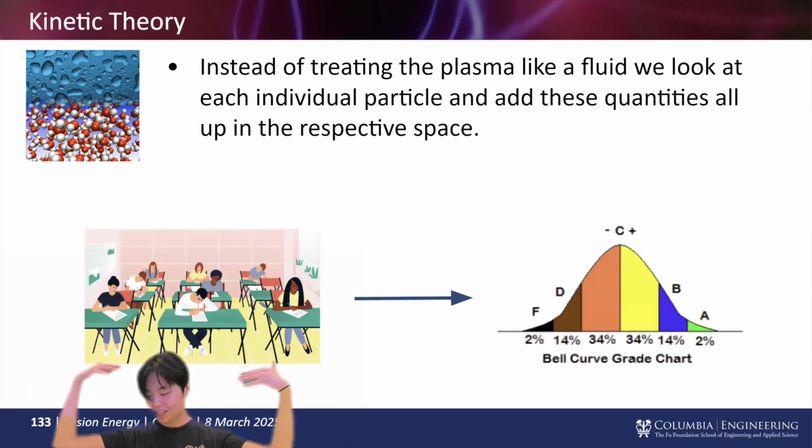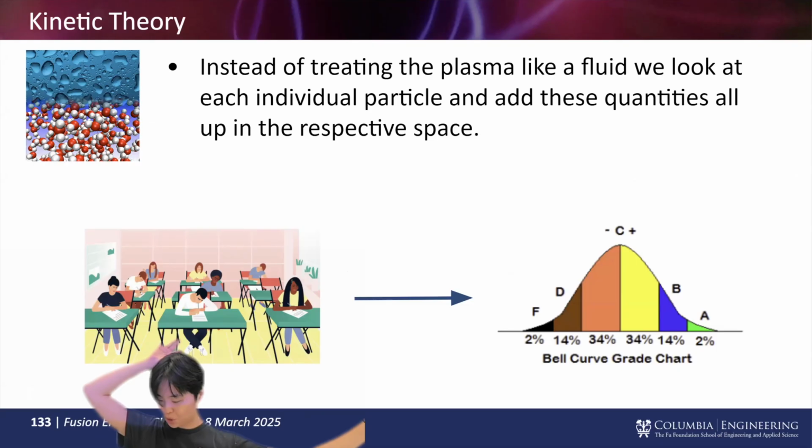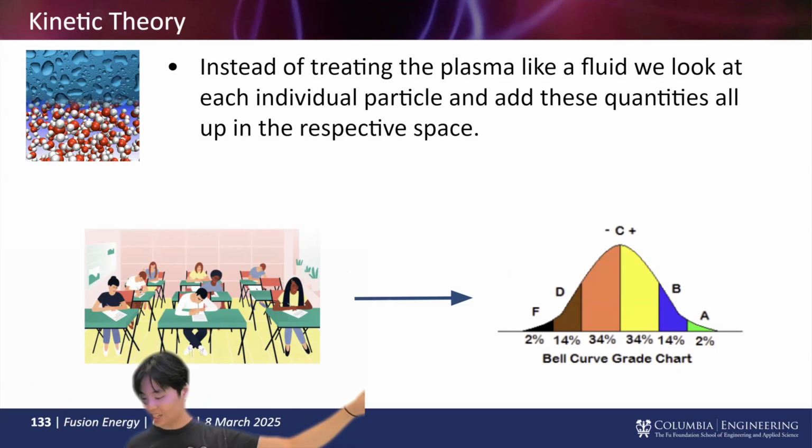For example, just explaining distribution functions: if you had a bunch of students taking a test and I graphed and plotted everyone's results, I'd get something like a bell curve, right? A distribution of the grades that every student gets. So for kinetic theory, I literally do the same thing. I sum up all the velocities of the particles and I can get a distribution of the velocities of the particles. That's just a way that you can keep track of all these single particles a lot better. And then you manipulate these distribution functions to figure out what you want, like temperature or stuff like that.